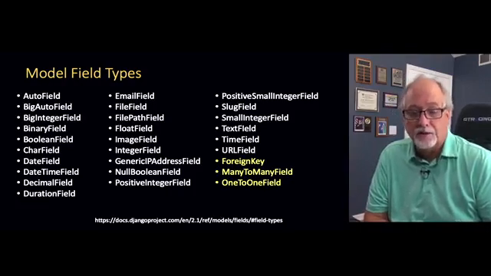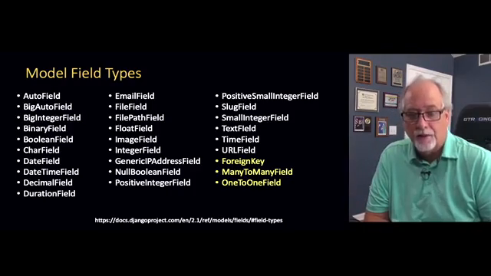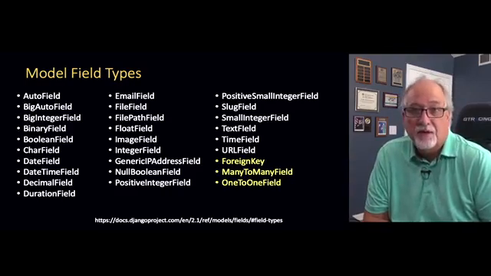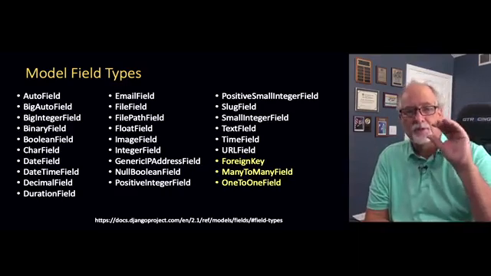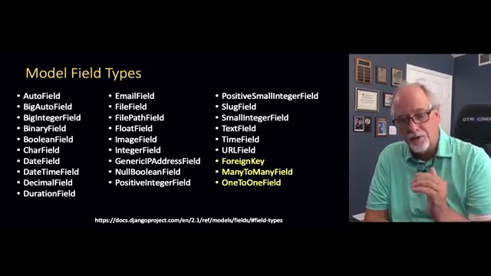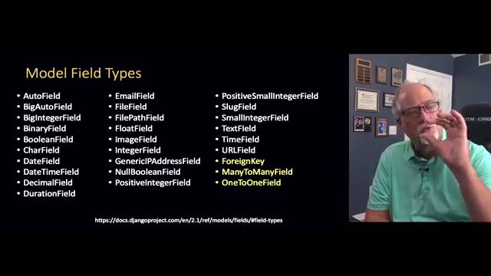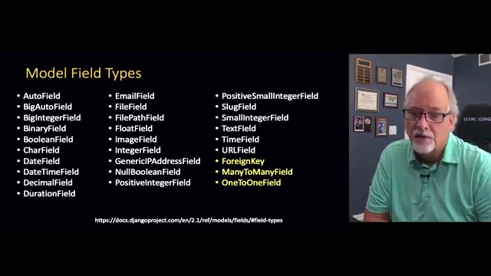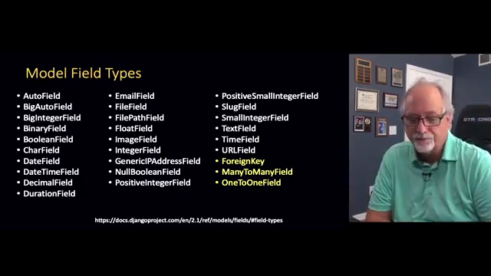And there's lots and lots of fields that might not actually be represented exactly the same way in the database. So for example, an email field. Databases commonly don't have email fields. There might be some databases that have emails and others that don't. But because the object relational mapper is a layer between you and the database, and you say, I'd like this to be an email field, then it can add rules like validity checking to say, you know what, that doesn't look like an email address. And so there are all of these things, and these are very useful.